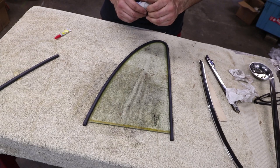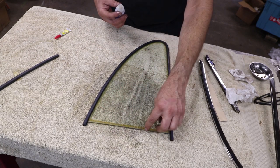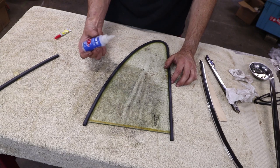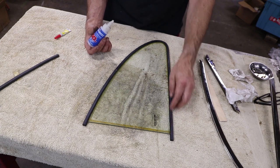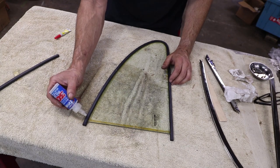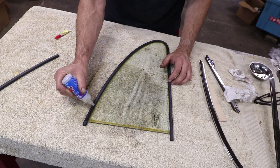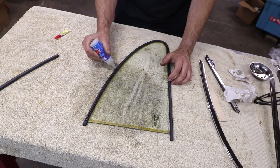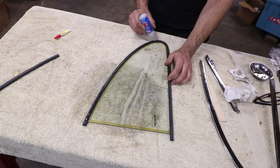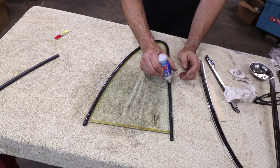The silicone oil is not harmful to rubber. It's potentially harmful to the glass because it could cause the bubbling I already have, but I'm going to put it on very lightly and not allow it to touch the glass - it's only going to go between the rubber and the frame. You could use soap here too, but this gives me a little bit longer working time and it doesn't necessarily need to be cleaned up because the rubber will just absorb this and keep it healthy for a long period of time.